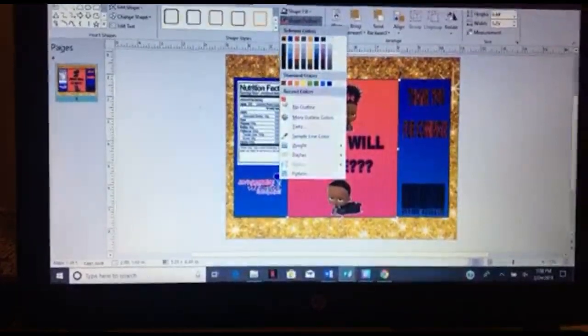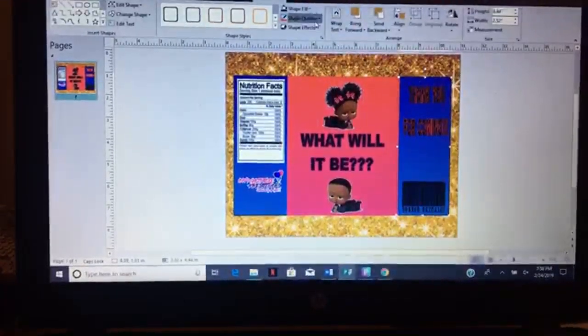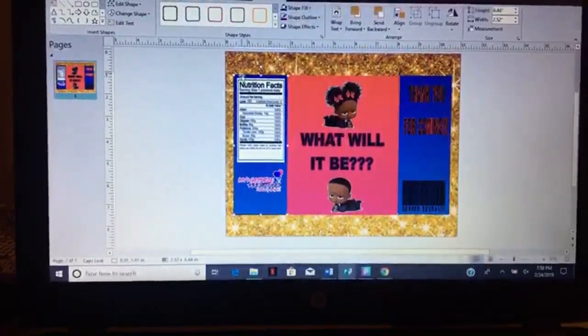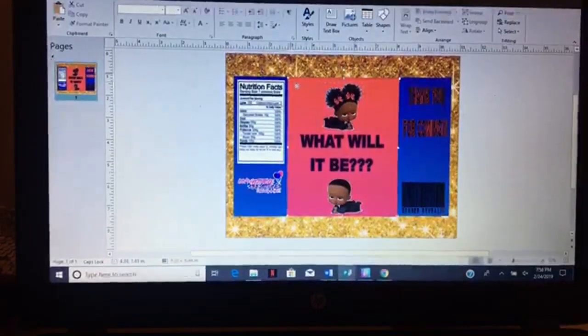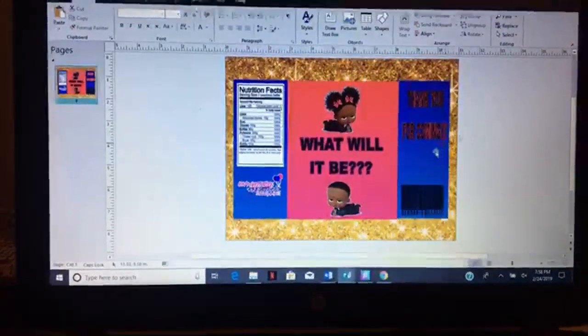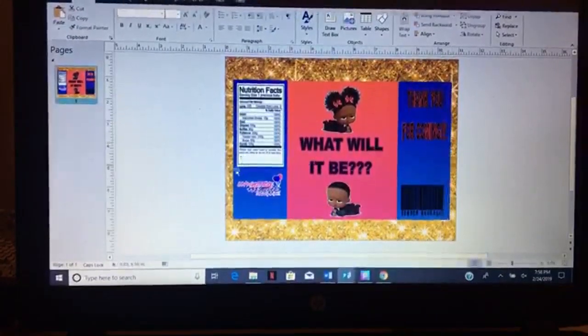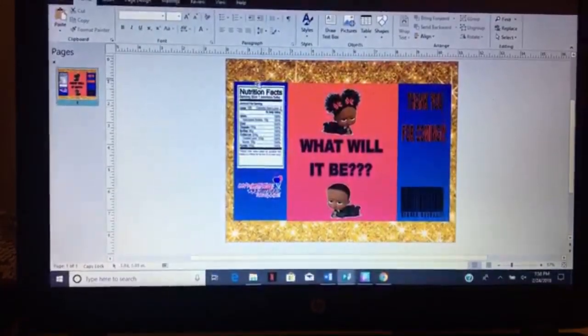You could either put the color of the box, or you could put no outline, so when you print you don't see the lines, because really the lines are for us to know the placement. You don't need the lines on the paper once printed. So make sure once you're finished with your chip bag, you take your lines off.